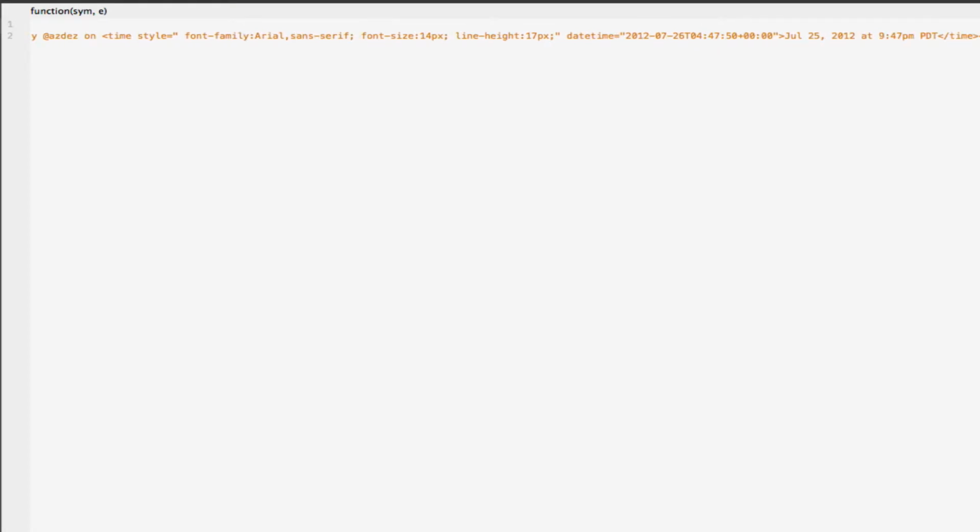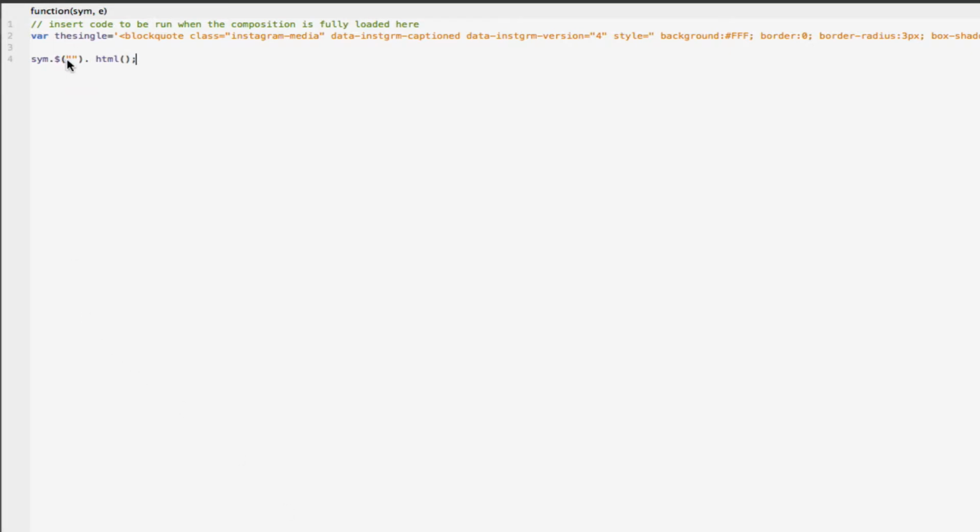Let's get to the end of this. Notice how far this thing goes down, right? Keep going, keep going. I just want to get to the end and make a new line. So where do I want this? The code's simple. SYM dot $, open parentheses, double quotes open, double quotes close, close parentheses, dot HTML, open parentheses, no quotes in this one because we're going to be putting a variable in, close parentheses, semicolon.